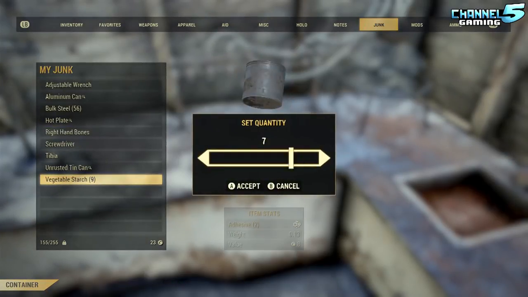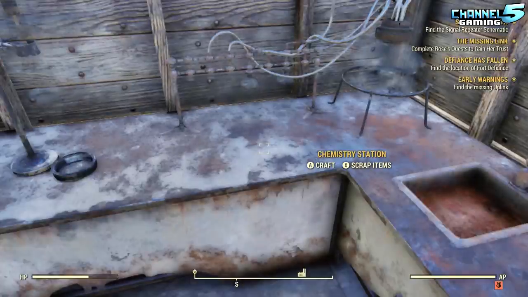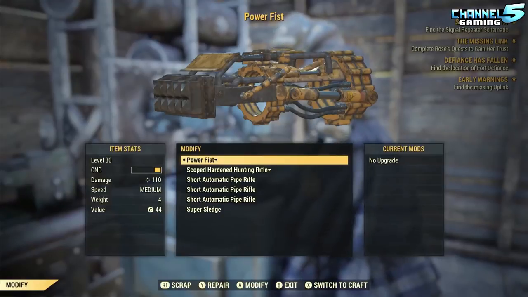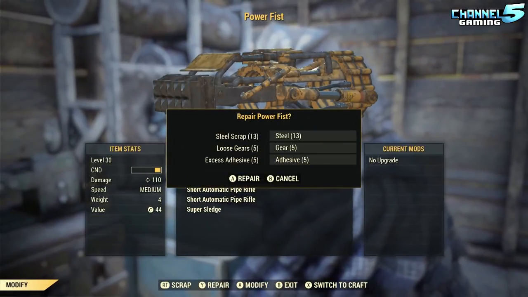We could scrap this. Let's just scrap one. Look at that, two adhesive. So we scrap all 16 adhesive. We just got 18 adhesive. To show you guys at a workbench, such as a weapons workbench, if I wanted to repair my power fist, it takes five adhesive to repair my weapon.